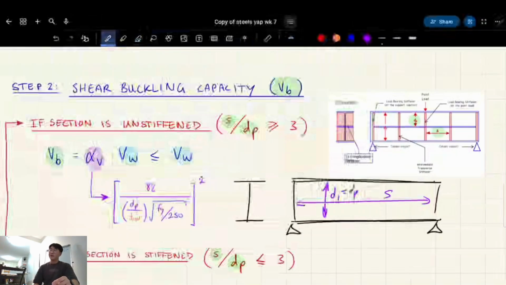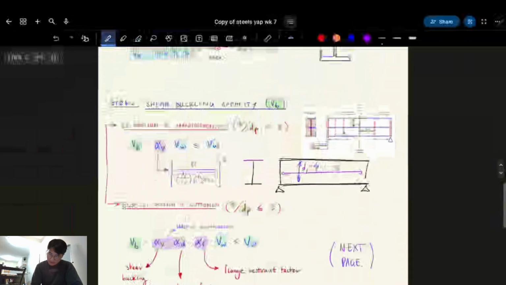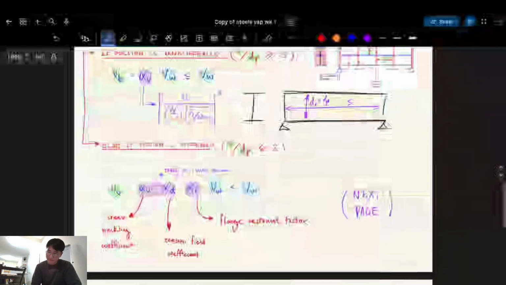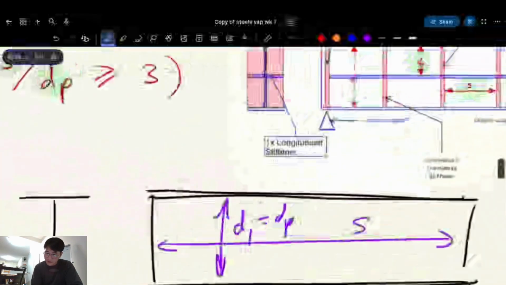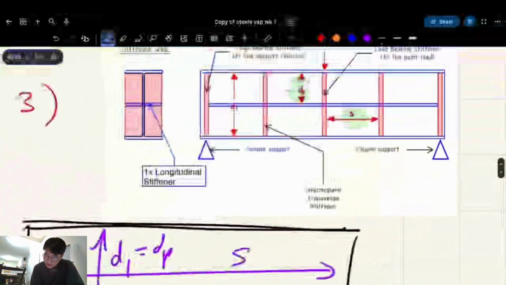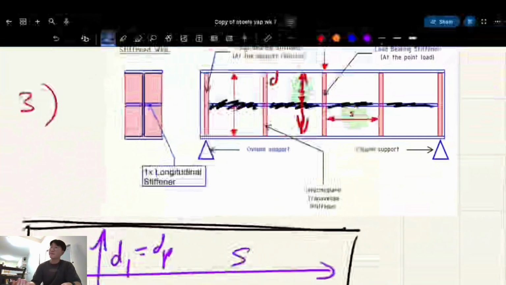Got it? Yeah. What was the case if there was no horizontal stiffener? It was just D1. So D1. Yeah, okay. Just ignore these blue ones, and then dp is d1. Right, yeah.